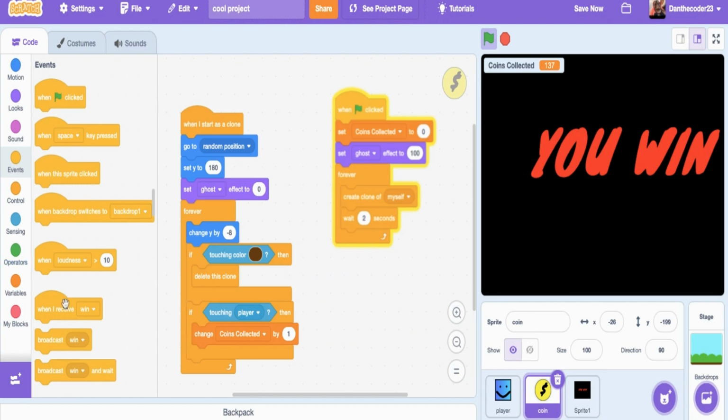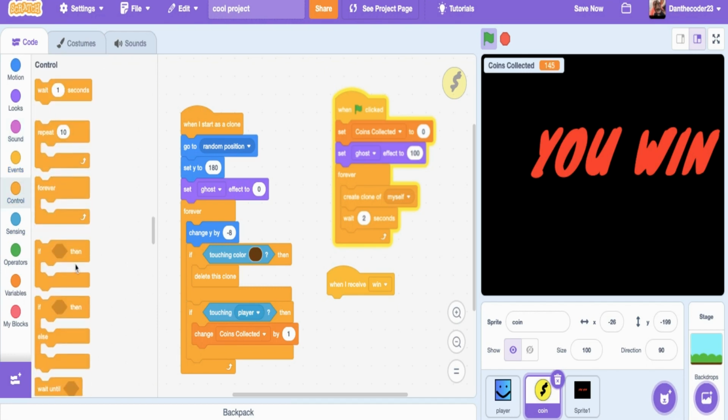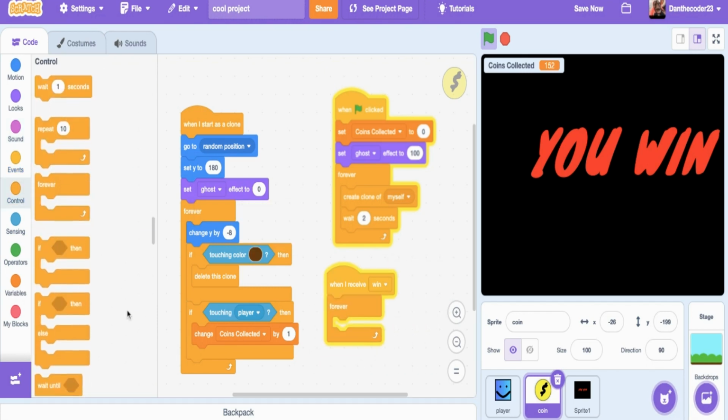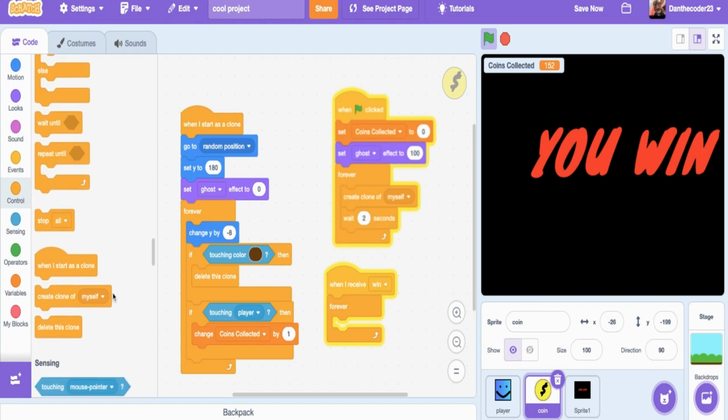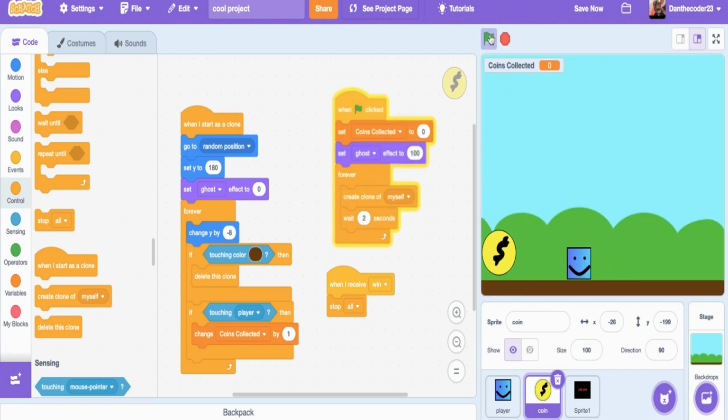So on the coin, when I receive win, forever, stop all, and boom, you win. So look, now if you press that, boom, 7, 13, 18. Game's a bit easy, but I'll show you how to fix it soon.